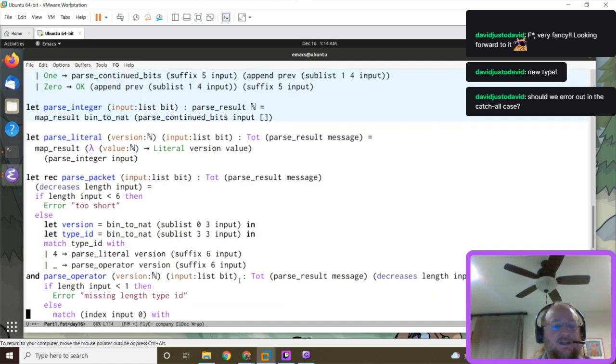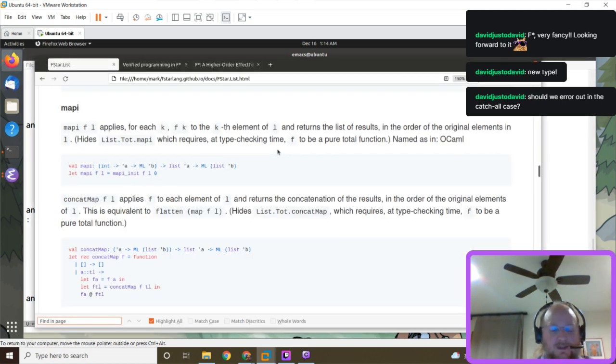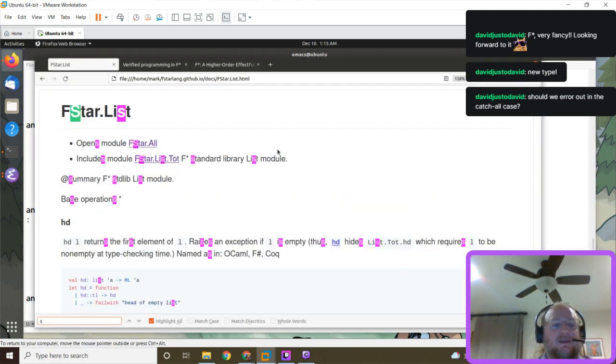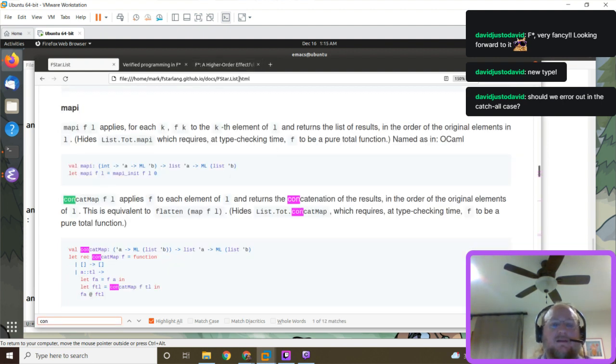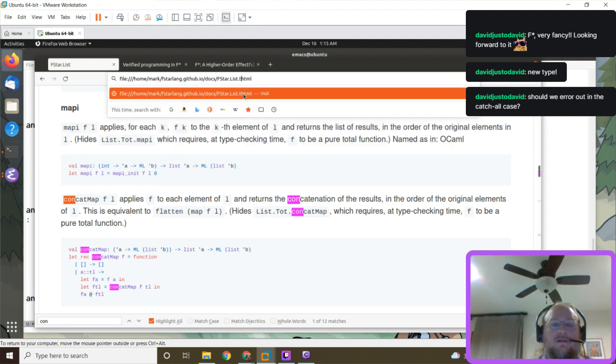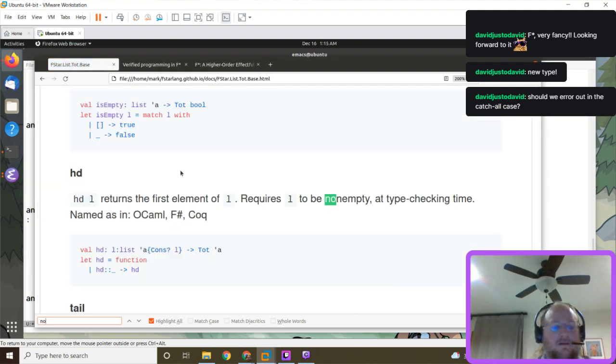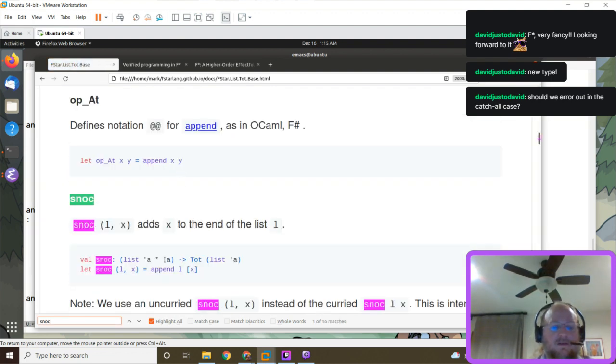Why isn't it giving us help about this function? Snoc is the... Okay. Oh, that's right. It takes a pair.